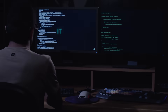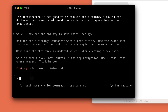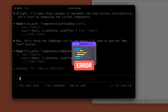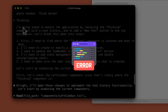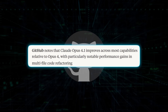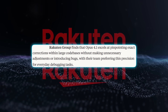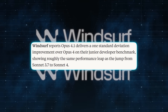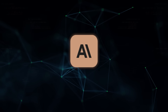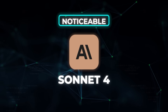Developers who've tested it notice that it's handling code changes in large projects with precision. Instead of rewriting entire sections unnecessarily or introducing bugs by accident, it's able to isolate the actual issue and adjust only that. GitHub confirmed that Claude is better now at multi-file code refactoring, and Rakuten's engineering team said Claude has become their go-to for day-to-day debugging. Windsurf even said this new version performs about one standard deviation better than the previous one — the same leap they saw moving from Sonnet 3.7 to Sonnet 4. In other words, it's noticeable.